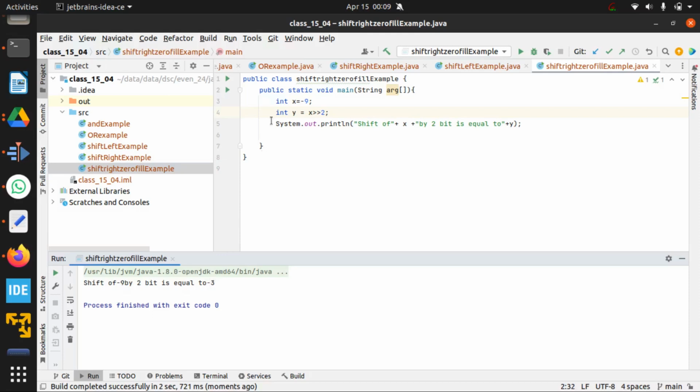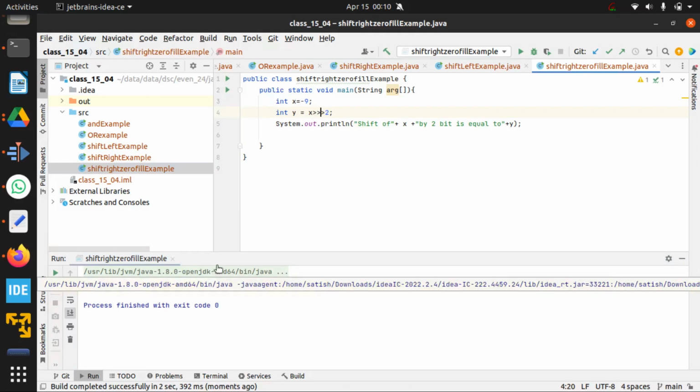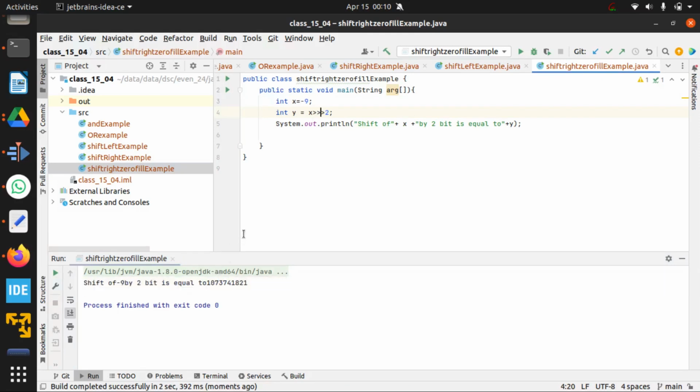But when using the zero fill, you will not see that because you will lose the first one. Once it shifts right, it will be filled with a zero there. Fine, so it will not be a negative number anymore.